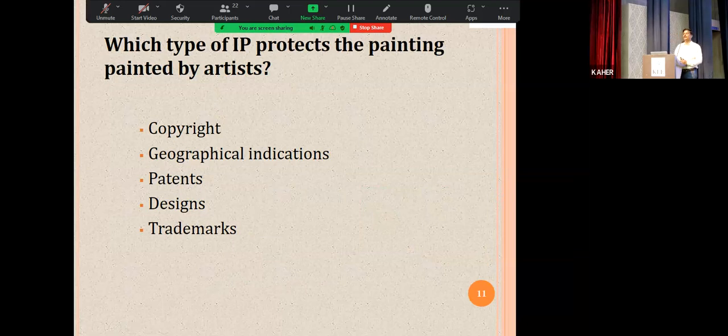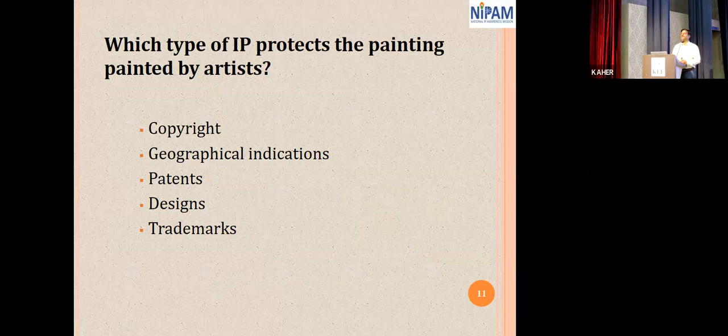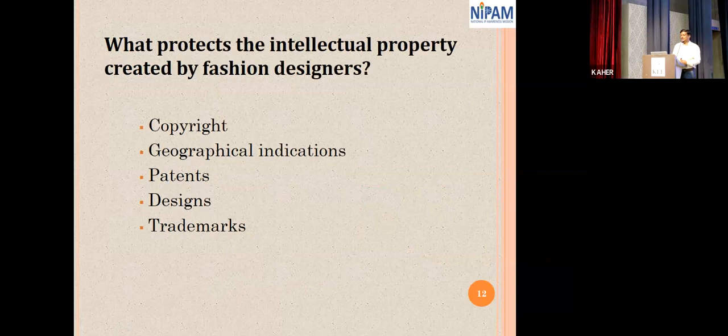So you have done an IP as a painting. Which IP will you protect among them? It is copyright. Any work done by fashion designers is design.